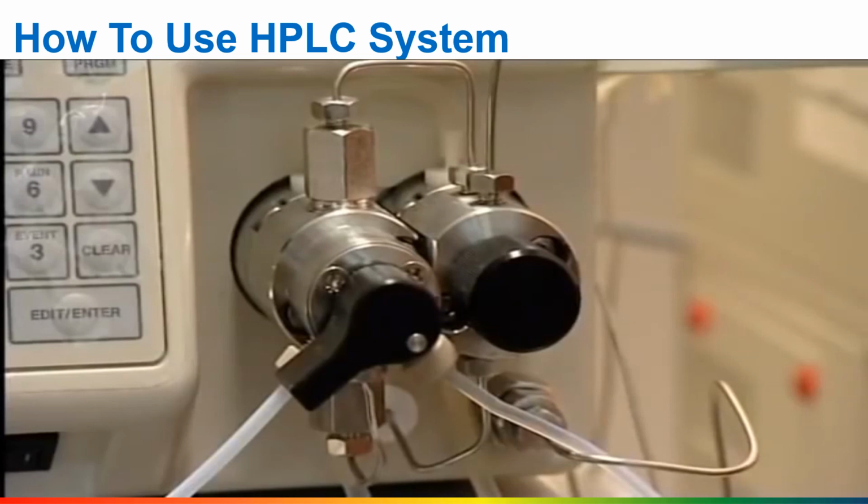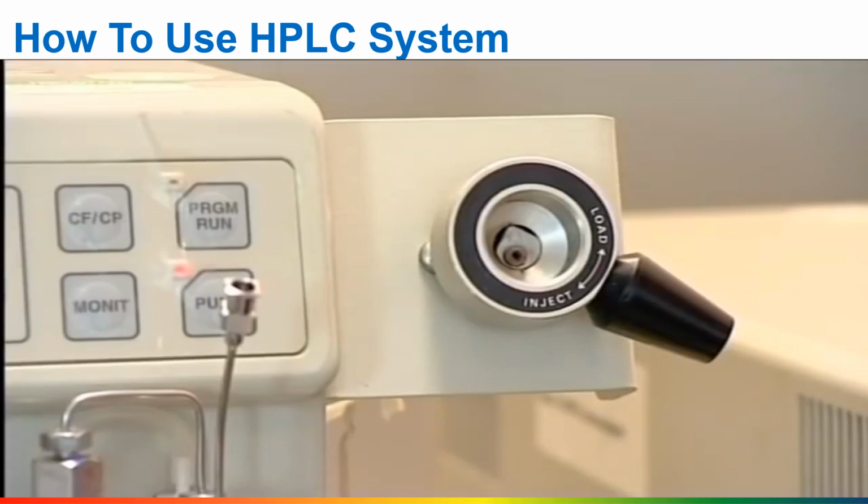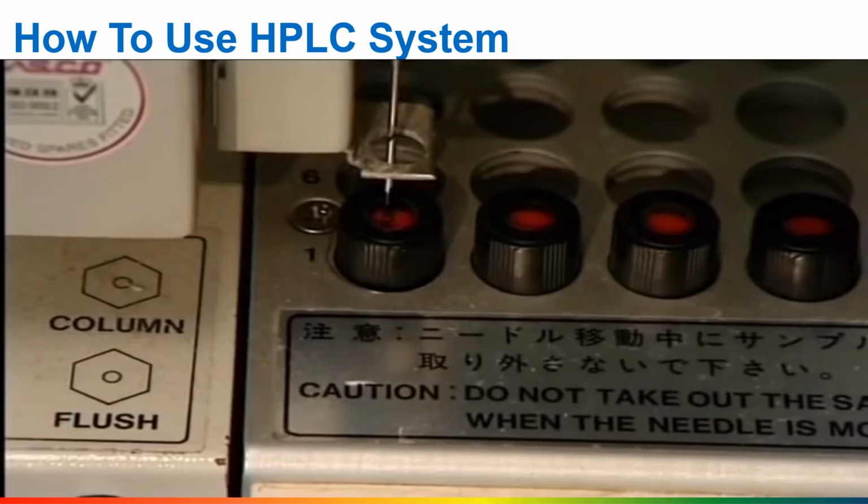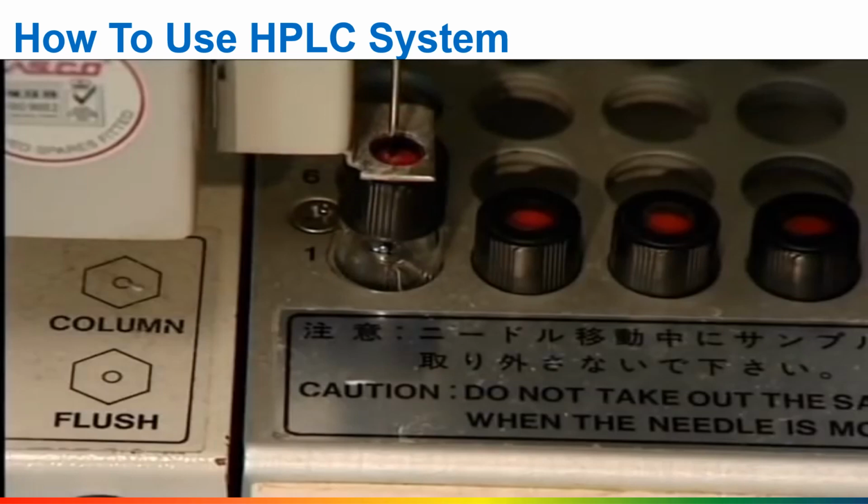If a single sample is to be run, it is injected into the solvent stream here, in the injection port, via a hypodermic syringe. Alternatively, several samples can be run in succession by loading them into this auto sampler, which will run them in order without any human intervention.